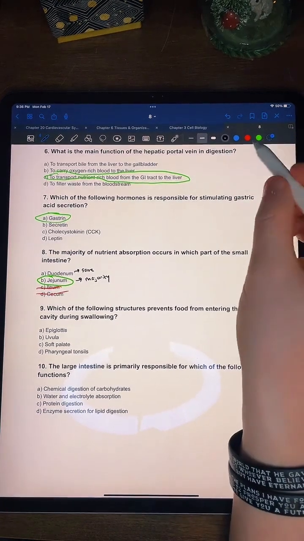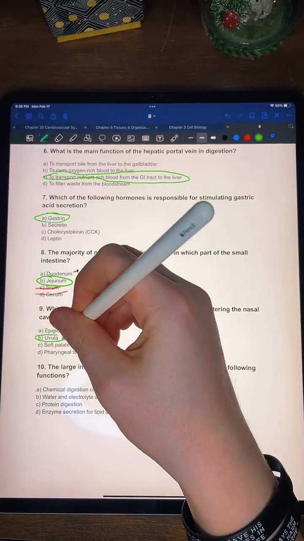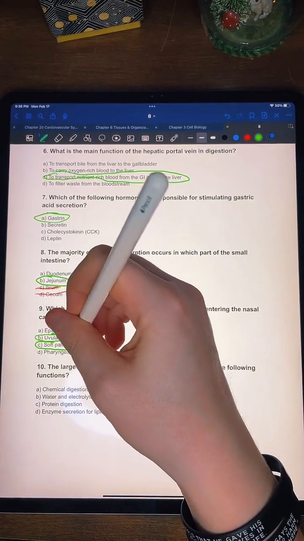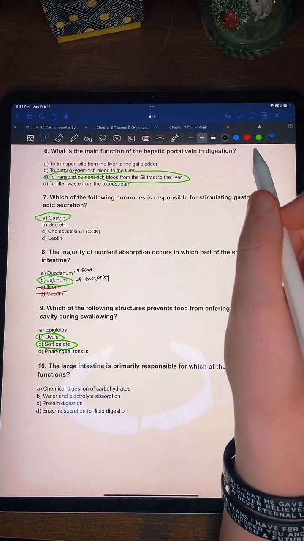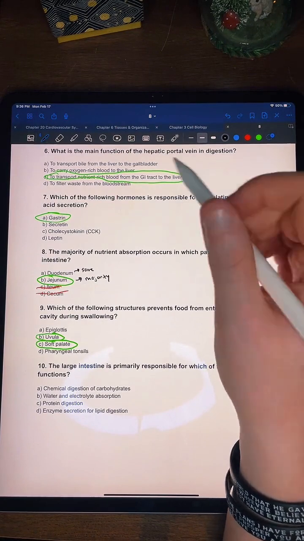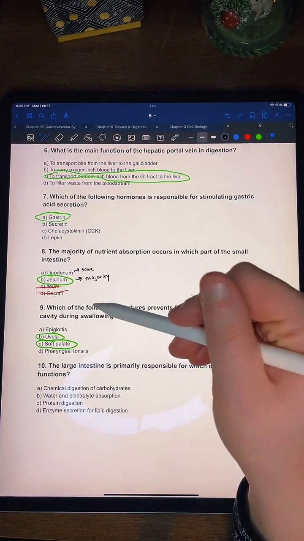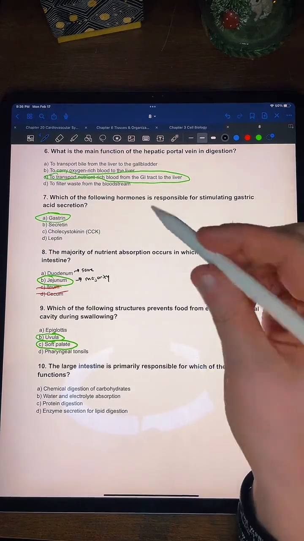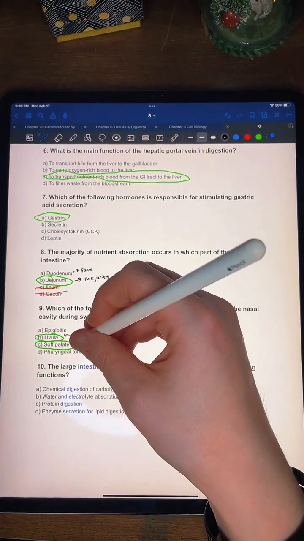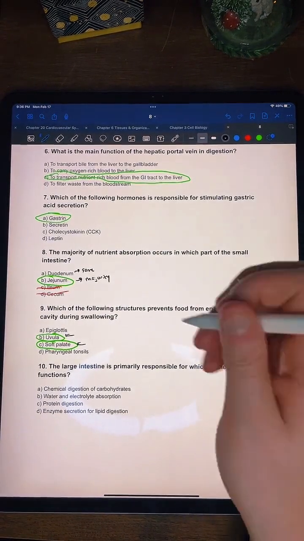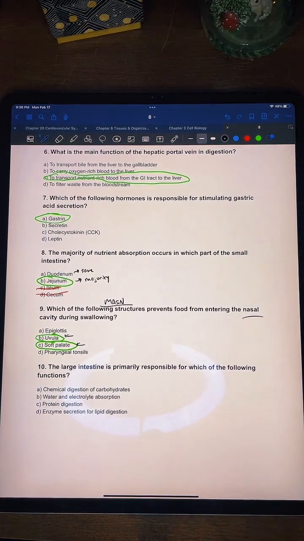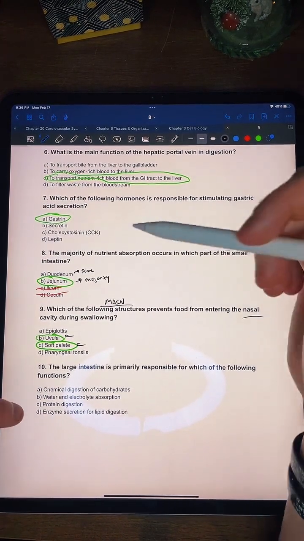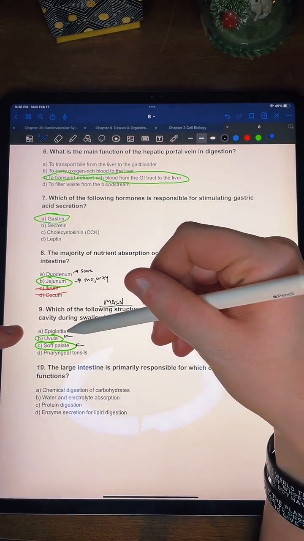So the answer, which I would accept both. The correct answer from this is uvula, but I would also accept the soft palate for this one. This one got corrected on our homework assignments. It isn't the main structure, but I guess it should have said, like, which of the following is the main structure that prevents, which is the uvula. But the soft palate does also contribute to that. But if we put main structure, I don't like that question. I didn't really think about that till I put it back in there. But this is for like your esophagus.